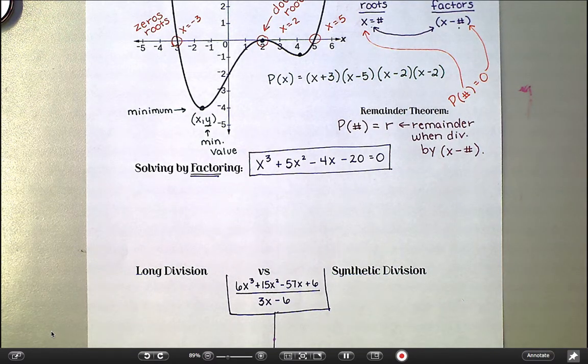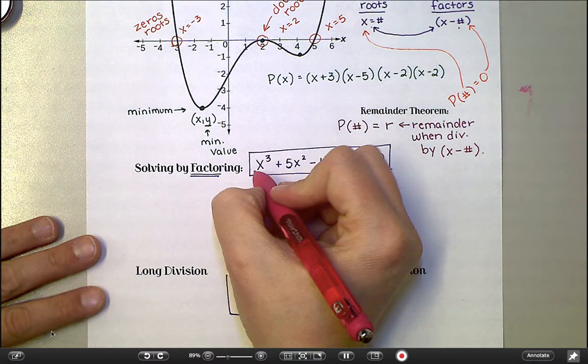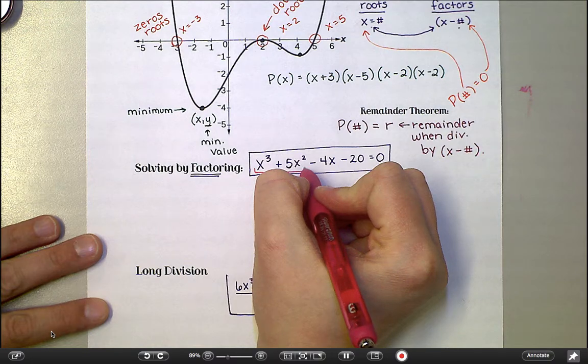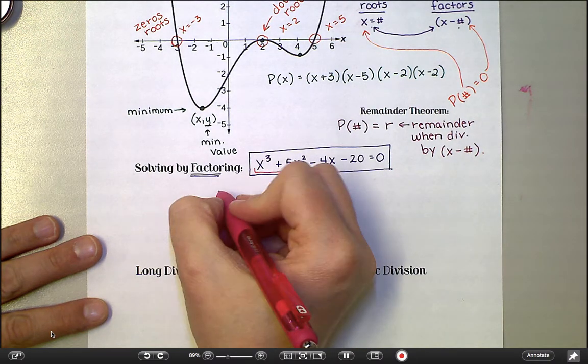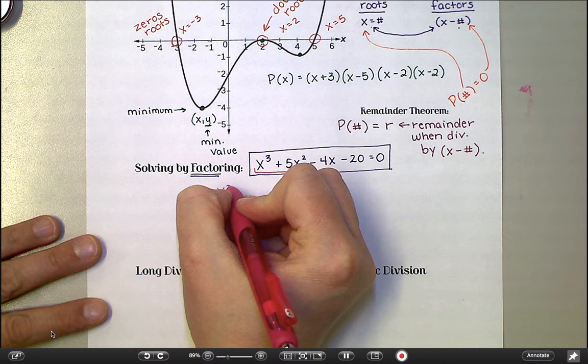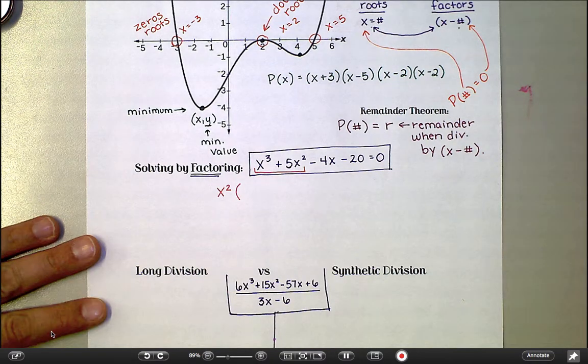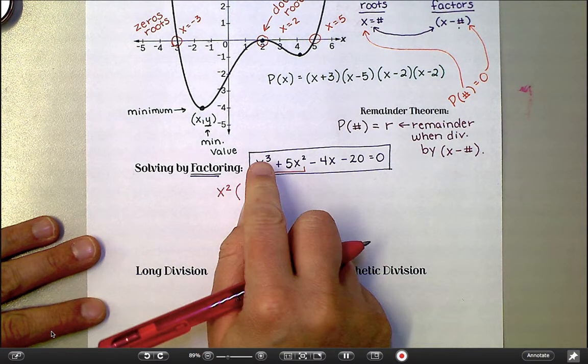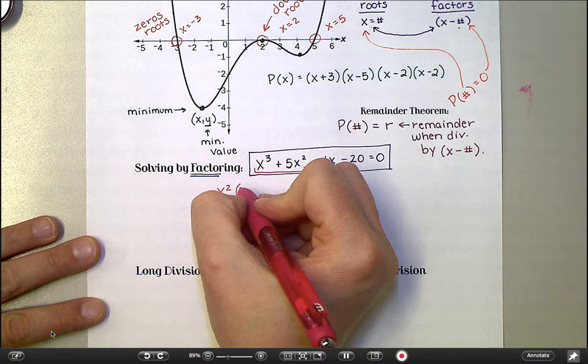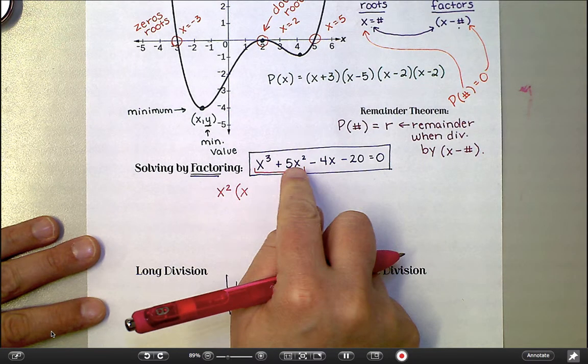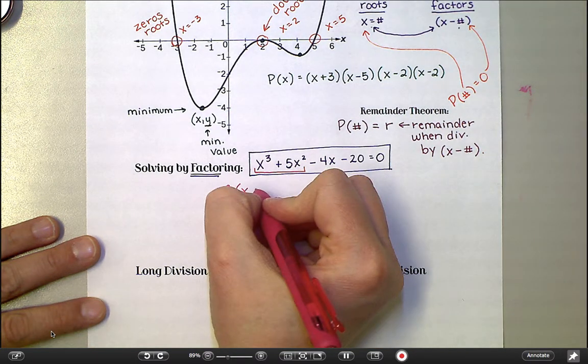But one that's jumping out to me is grouping. I think I could do some grouping with these numbers. If I look at these two together and ask myself what they have in common, they both have an x squared in them. Then in parentheses, I'm going to say, what would they have left over? If I took an x squared out of x cubed, I'd be left with x. And if I took an x squared off of that, I would end up with a 5.